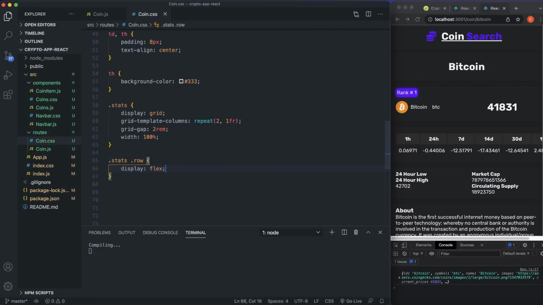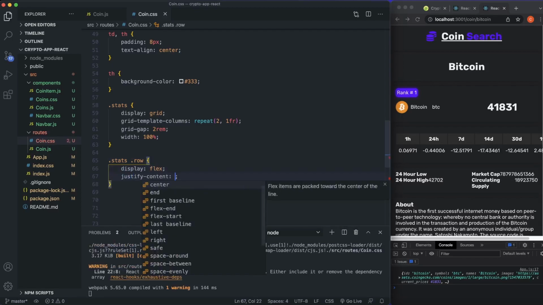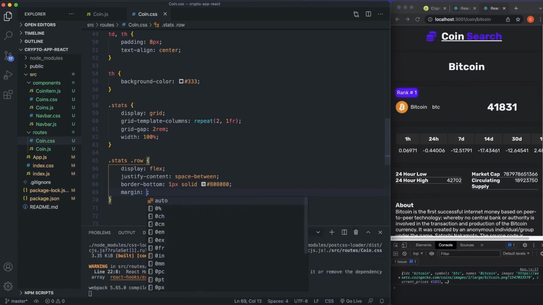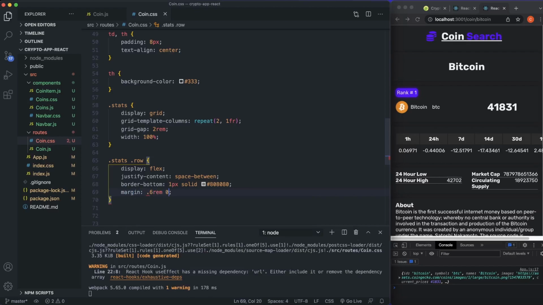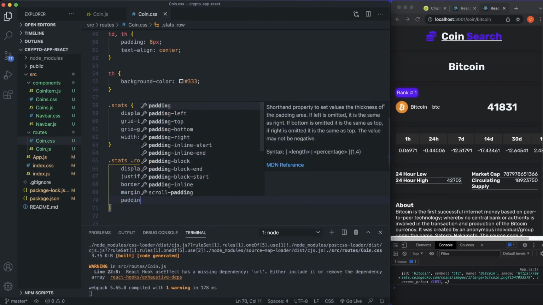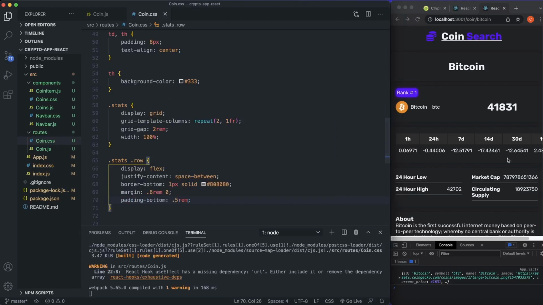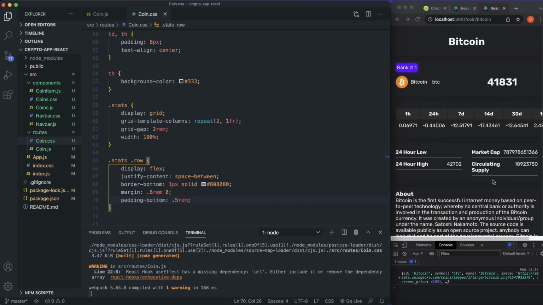There we go, flex. And we want to justify content to, actually we want to use space between on this one here, and border bottom 1 pixel solid. It's going to be like a gray. Okay, the margin 0.6 rem 0 and padding bottom 0.5 rem.